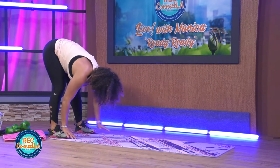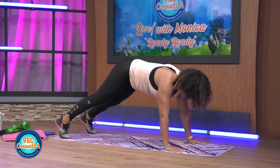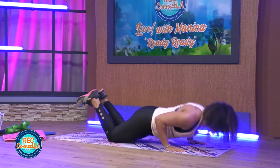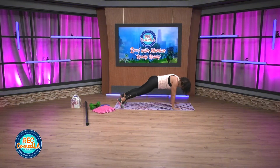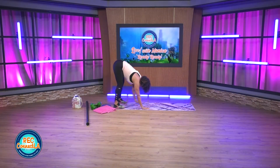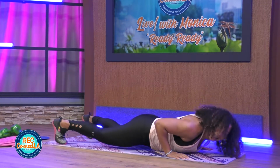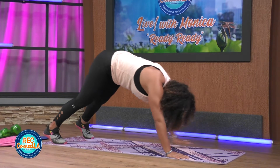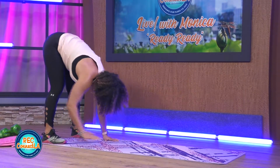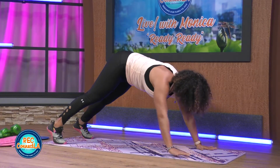Need a modification if you're rocking out those push-ups? You got it. Someone said it. Knees to the floor. Brace into that core, abs, lower back, glutes engaged. Give me one more. All the way down. Rest.